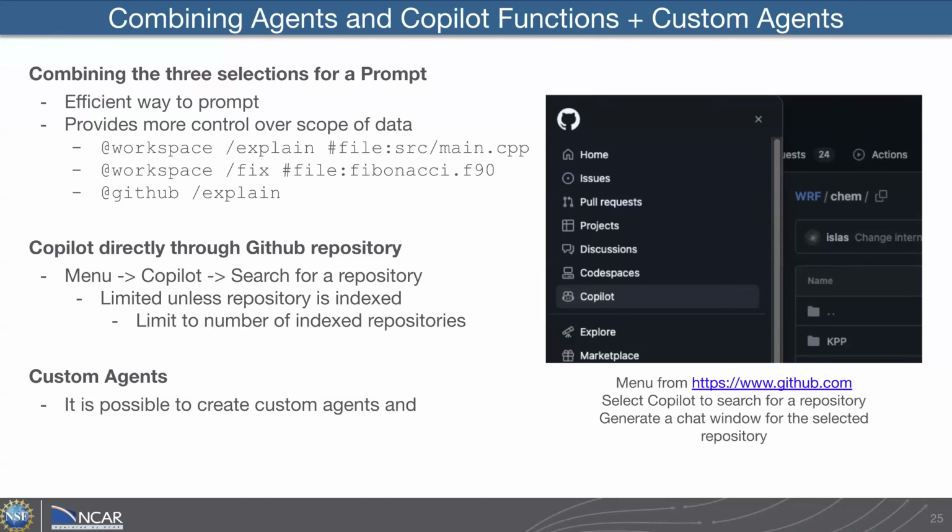And then just related to this workspace idea, there's the option to create a custom agent. This functionality is outside of what Copilot currently offers. This is through Microsoft 365, but it expands on this idea of having a workspace, where the workspace would be some proprietary set of information or data that you would be able to query, and that agent would only be available to you. That agent becomes available once you've created it outside of VS Code. That would be available as one of these options within VS Code. So that is an option if you'd like to explore that.